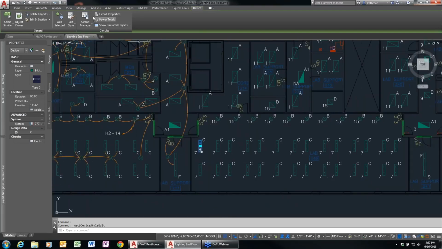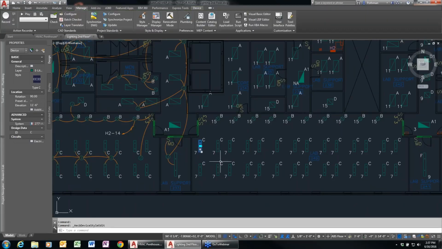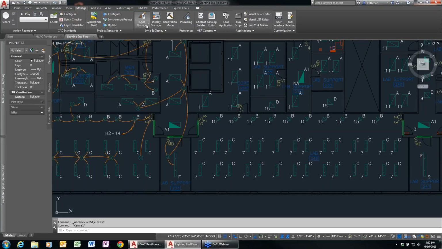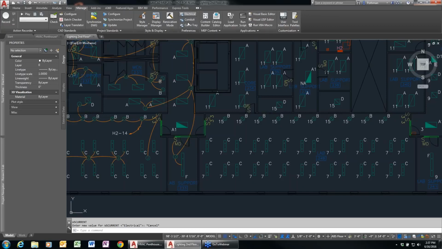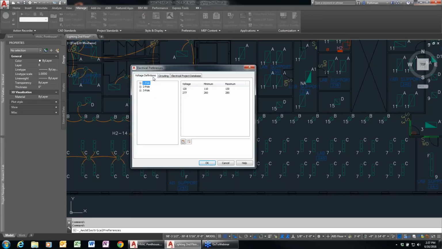But if I do this, and I'm going to go to my manage, basically inserting the devices is just like inserting blocks, but they happen to be smart blocks. And if I go into my electrical workspace, and I select my electrical settings here, well, I'll start over on the left. We can set up voltage definitions. So, for example, for a 120 volt system, this is going to allow me to connect devices that are set between 110 and 130 volts. So if you have a 115 volt device, you can still connect it to my 120 volt system.